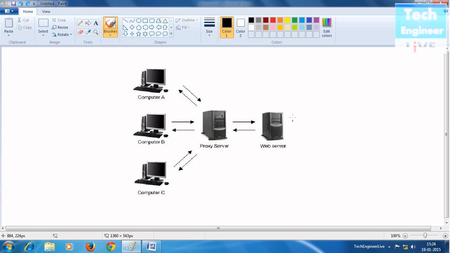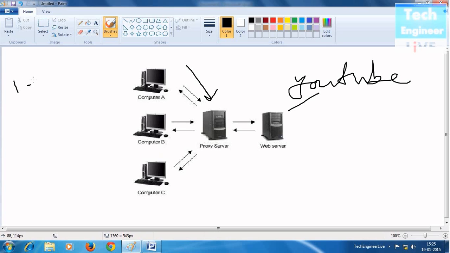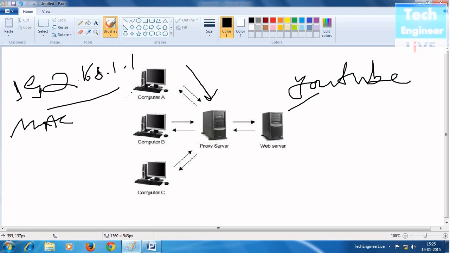Like if this client A accesses YouTube or Google, whatever IP this client A has, for example 192.168.1.1, whatever it is, or whatever MAC address, once this computer tries to communicate with the YouTube server, it will get the cache.